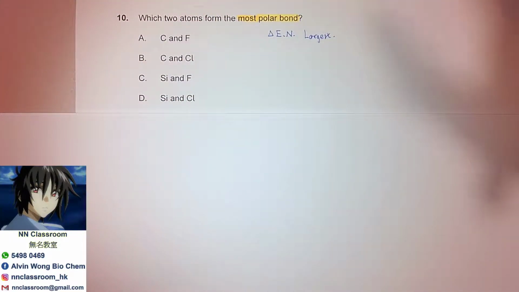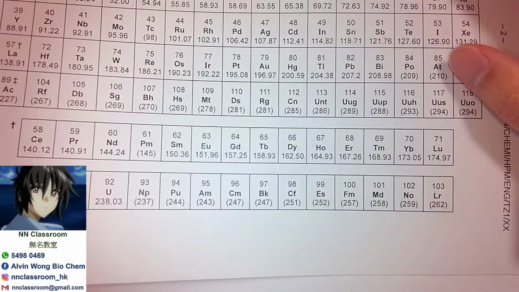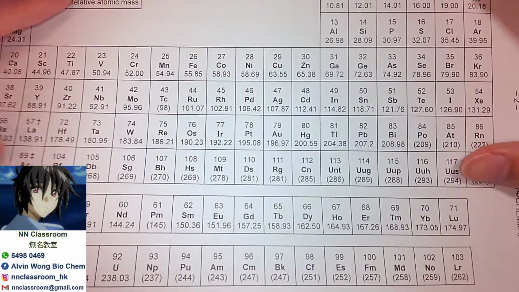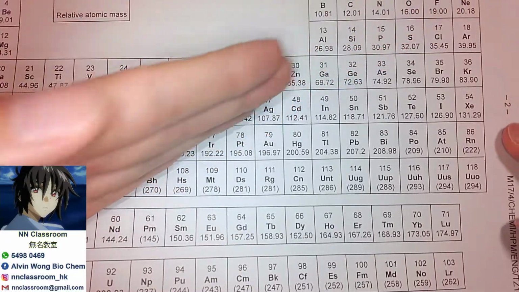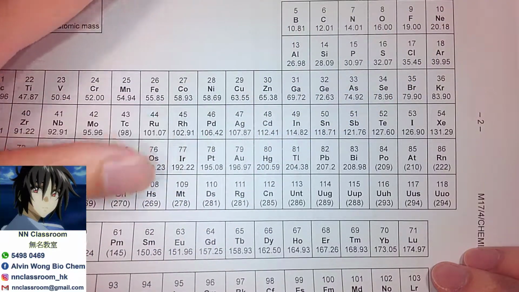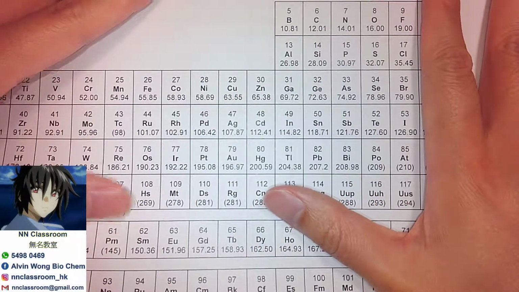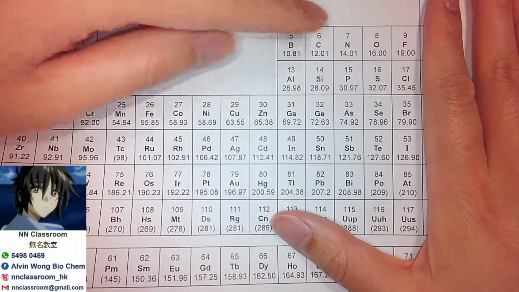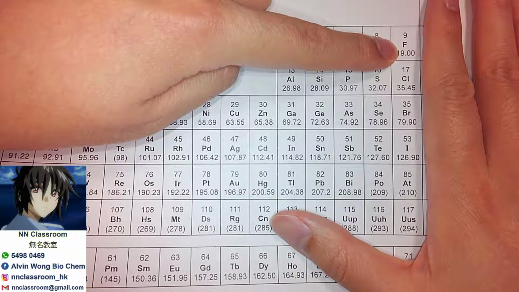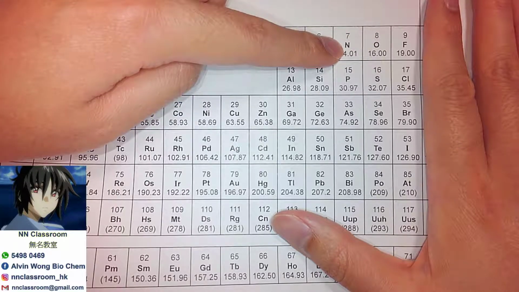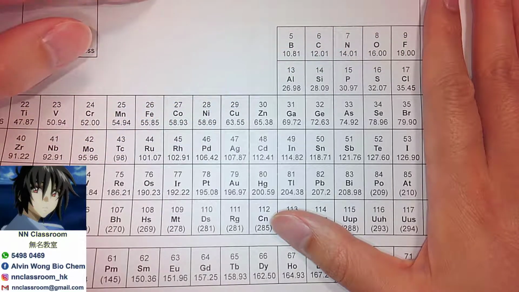So applying this to our periodic table, the two elements should be the most separated, because as we know, electronegativity increases in this direction, right? What I'm now pointing to is the right hand side most and the uppermost position, excluding the consideration of noble gas. That means the most electronegative element in the world will be in group 17, the topmost position, fluorine, and the first runner-up is going to be oxygen. And then the second runner-up is going to be nitrogen, right? So those are the three most electronegative elements.